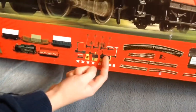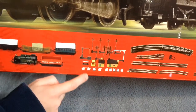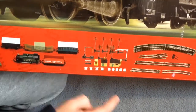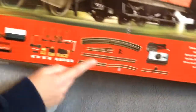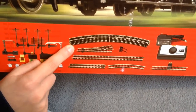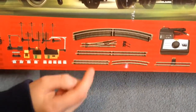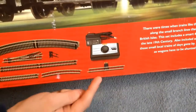You also get lots of accessories like pylons, a water fountain, a sign saying whistle on it, some little houses and some other little signs. You get the track, so you've got, I think that's 3rd radius curves, points, straights and other bends, buffers, and the remote control and the power piece.